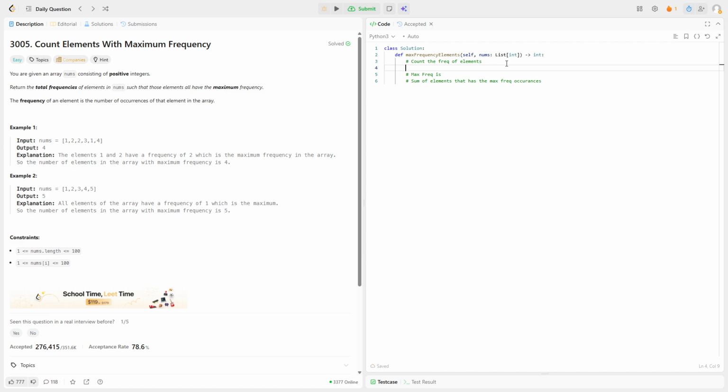Now, for the very first one, what if we make this a hash map? With a hash map, we can have the key being the num and the value being the count. So if we were to do something like a hash map and do, let's say, for num in nums, it'll iterate through nums, so it'll give us 1, 2, 2, 3, 1, 4. We actually can't do this. We can't loop through and add one. That's because the hash map is empty.